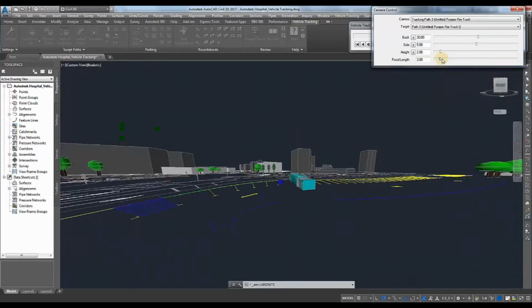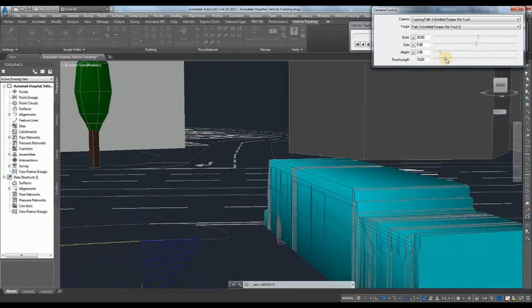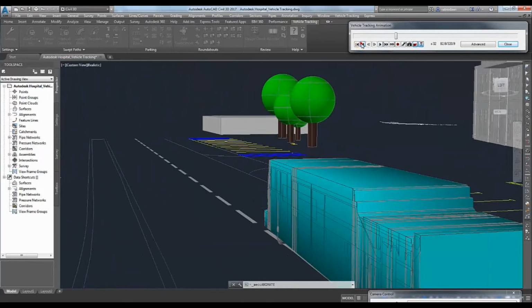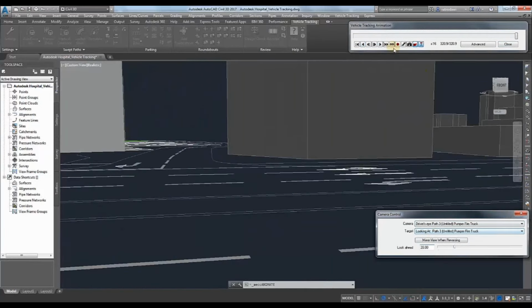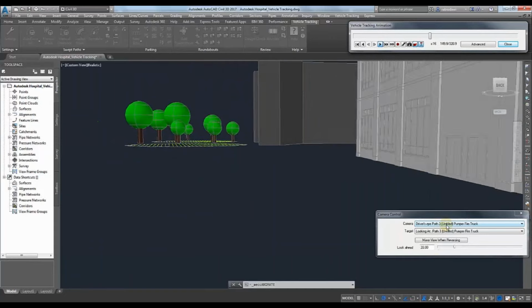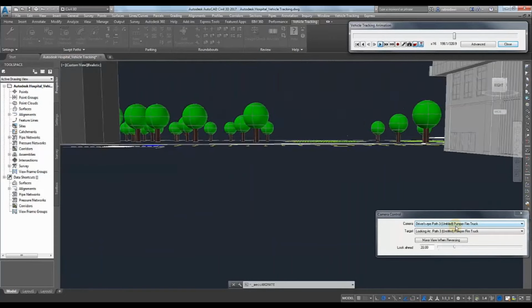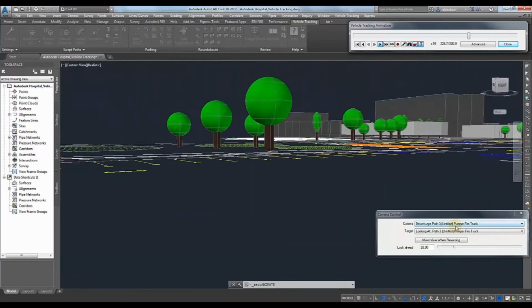So here we're showing the focal length of the camera over the fire truck, how you can simply adjust what type of view you want from that emergency vehicle. Again, I'm pretty sure you guys can create better animations than this, but this gives you an idea of how to start the process, create the animation, and simply adjust the camera and the target and simply present that maybe in a public hearing to make sure that everybody is cool with the design itself.